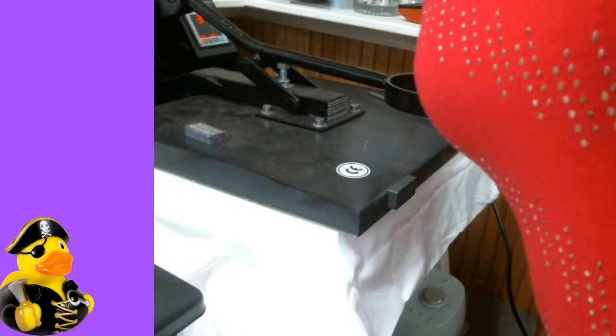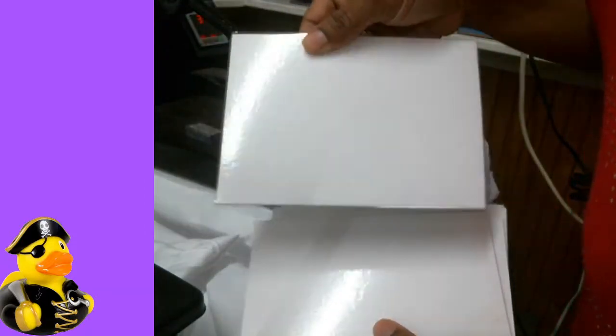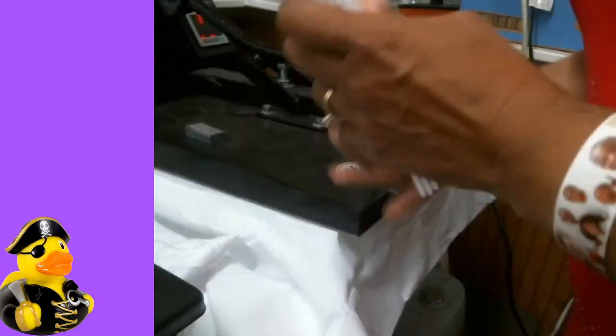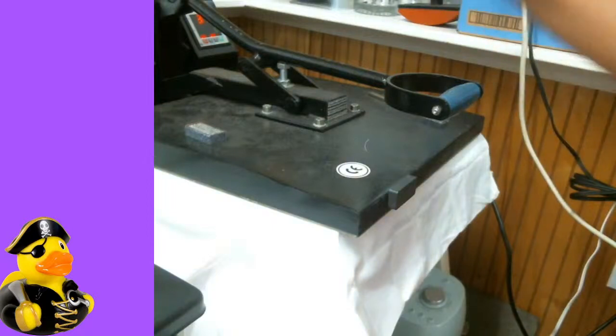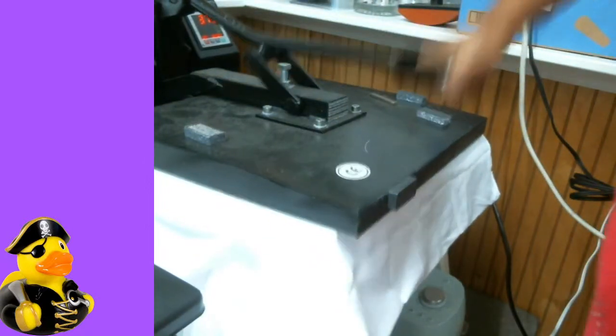And here are some of the ones that I prepped ahead of time. So I've already laminated those. So these are ready to be sublimated on. I just haven't done it yet. And I just knocked them all the Kingdom Come, but I'll clean that up later. All right.